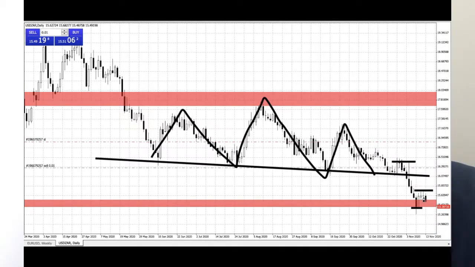Alternatively, what may happen is that since there is now that momentum I talked about, the price will just continue moving all the way down and may not retest the zone. But it is most likely that the price will break the zone, retest it, and then move all the way down. Alternatively, this zone may hold as a very strong support zone.